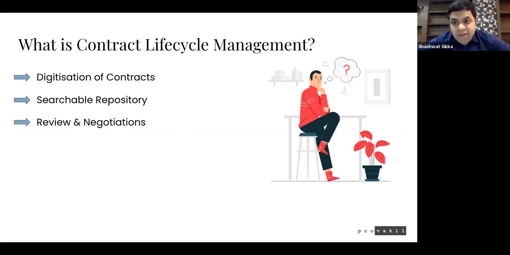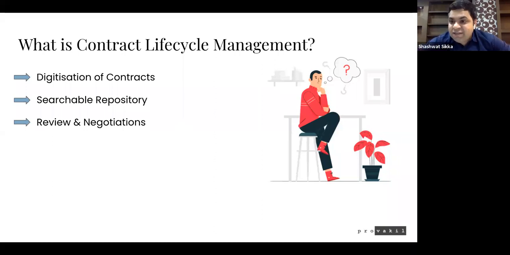It should enable review and negotiations, right? For people who've done contracting on the call, they know that, at the end of the day, contracts are about reading through the language and figuring out what it means, putting multiple lenses to different clauses.